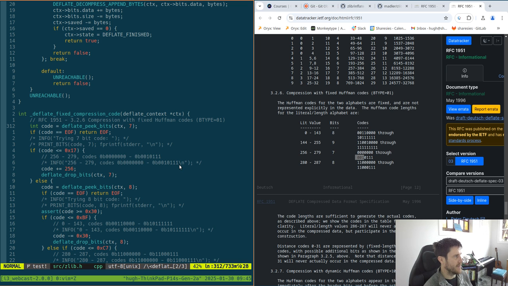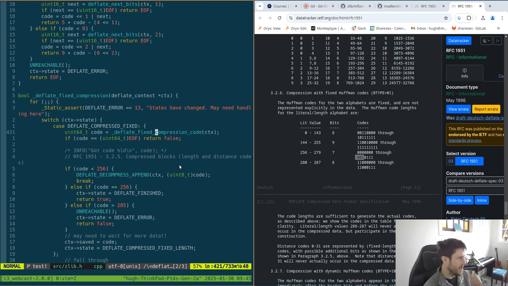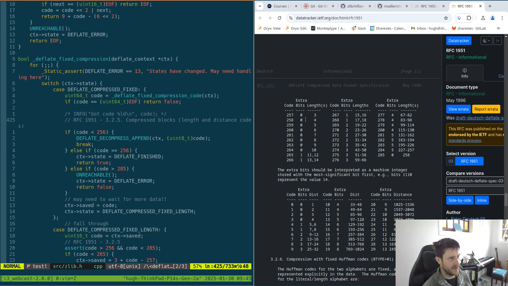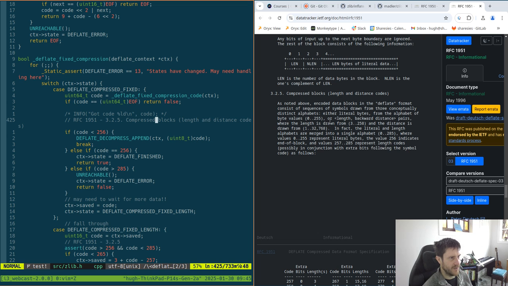Golly, we went somewhere different. I want to now check what happens after that. So after we get that, we're now checking against this blurb of text where if it's below 256, it's just a normal byte, and if it's 256, then it's end of block.